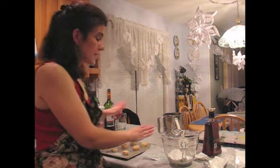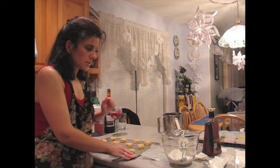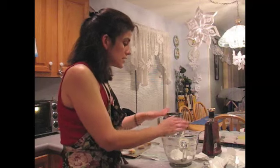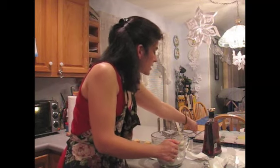While your cookies are baking, you will form another dozen. This batch is approximately 2 dozen cookies. You will prepare a bowl of confectioner's sugar. The cookies will come out. We're going to let them cool for 2 minutes. After they cool, we roll them in the confectioner's sugar, and then we put them in cupcake liners to serve.